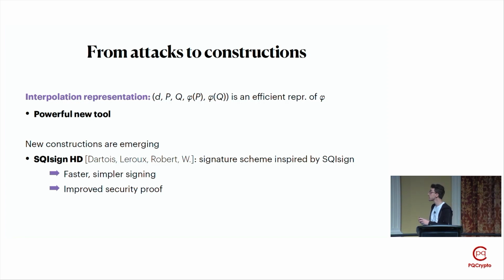If any of you had a look at the implementation of SQIsign, there are many components playing with one another, a lot of mathematical abstraction. You have quaternions, you have isogenies, you have conversions between ideals and isogenies. It's very complex. SQIsign HD makes signing simpler. It makes it faster and simpler. And also, it improves the security proof. In SQIsign, part of the security proof is a little bit ad hoc. And in SQIsign HD, we get much closer to a standard reduction to a standard problem.